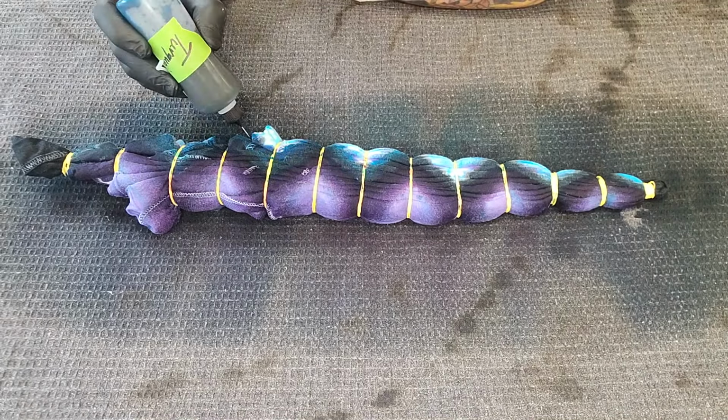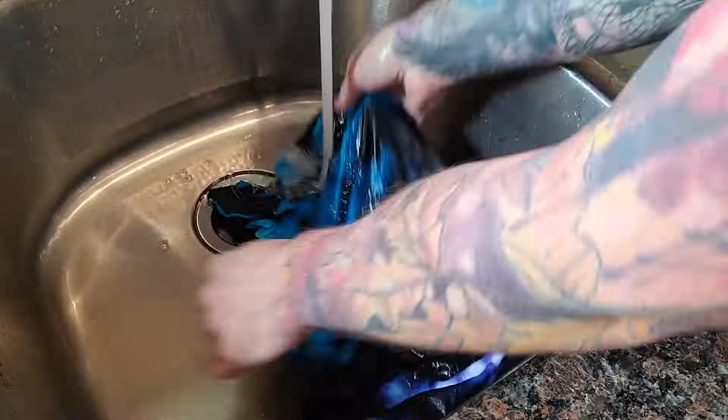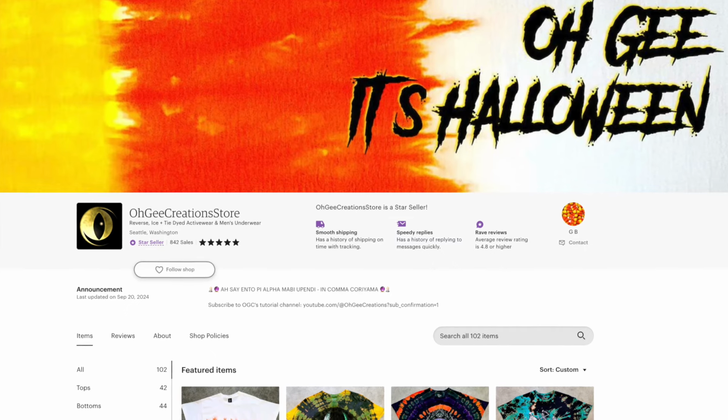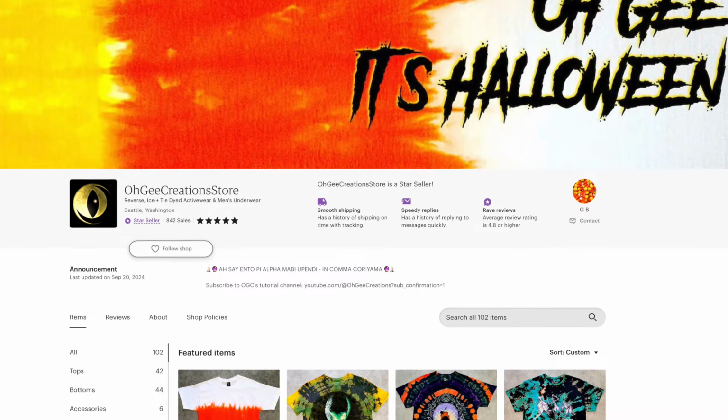Once fully dyed, I let the shirt process in a 70 degree space for 48 hours. It is then rinsed in cold water, and then slowly increase the temperature to hot to ensure that all the soda ash has been removed. It is then ran through the laundry using a cold water cycle and then a hot water cycle. After being dried, ironed, and placed into inventory, it was added to my Etsy store ready to purchase.